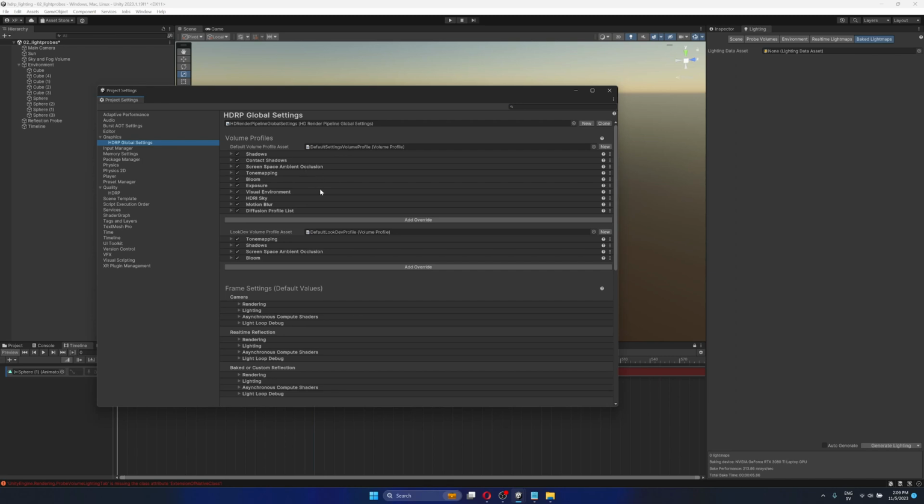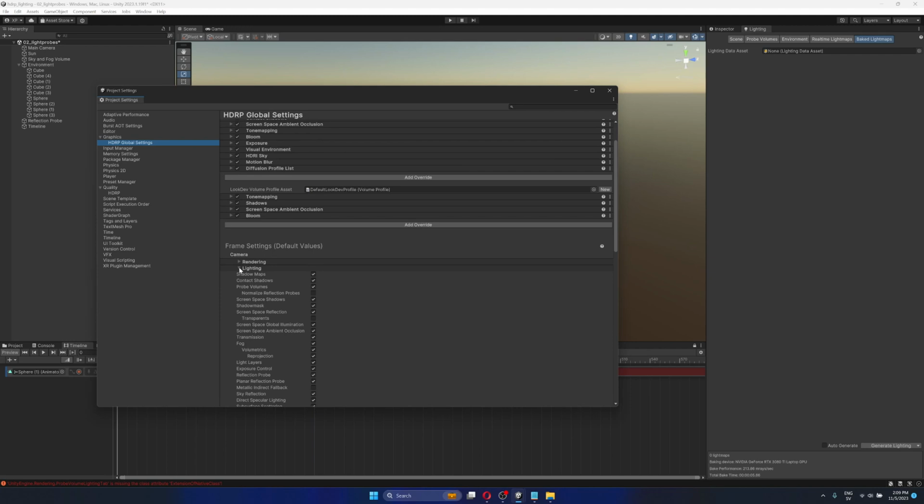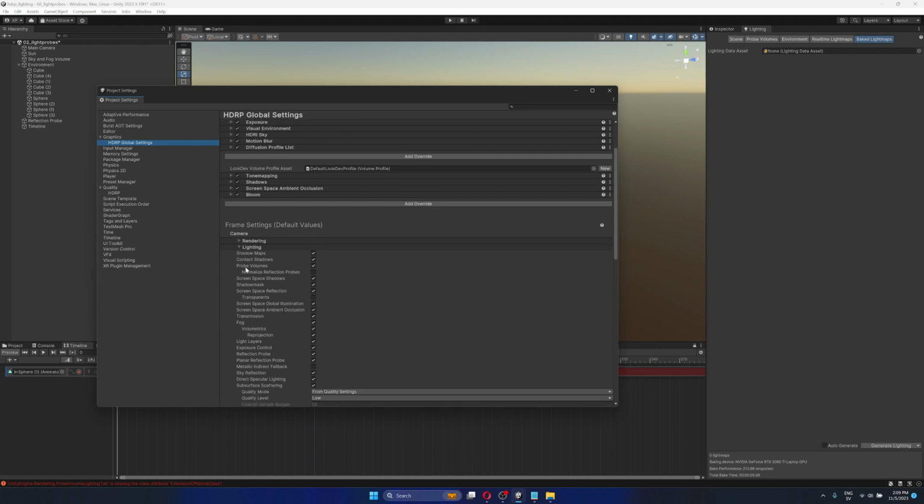And now here, if we go to frame settings, camera, lighting, you need to make sure that you have these probe volumes enabled. Okay, this needs to be enabled. It might not be by default, so make sure that one is enabled.